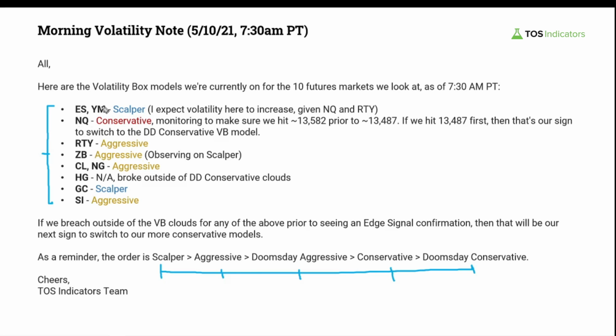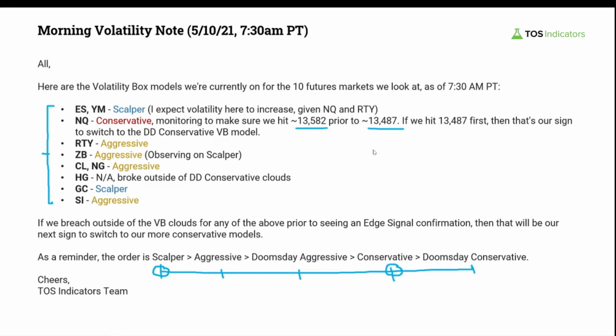Now, in today's case, if we break this down, the S&P and the Dow were both on the scalper model. So on this line chart, the S&P and the Dow were really towards the far end in terms of the risk that we had. The NASDAQ, on the other hand, was on its conservative model, so that's all the way down here, almost towards our riskiest end in terms of the volatility that we're seeing. In addition to that, we also had an open test on the NASDAQ. This is again discussed more in that determined volatility video that I'll link in the description box as well.